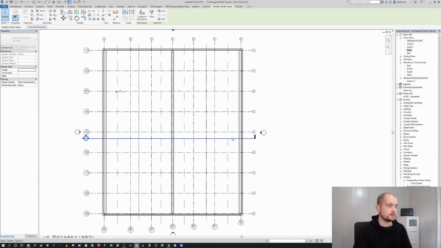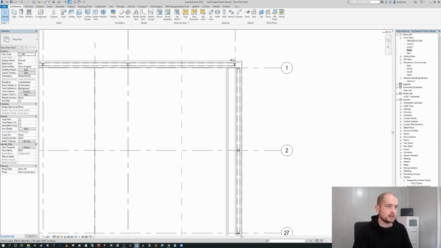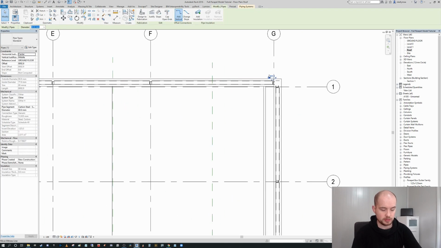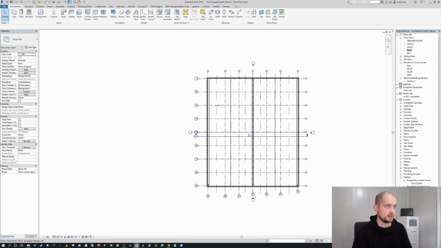And I'm going to mirror it about the midpoint of this grid as well. Okay. And the problem here is that the scupper is not necessarily going to host on the wall on the opposite side. So I'm just going to have to recreate the scuppers on that side.